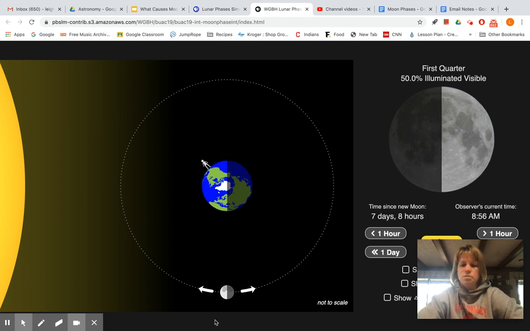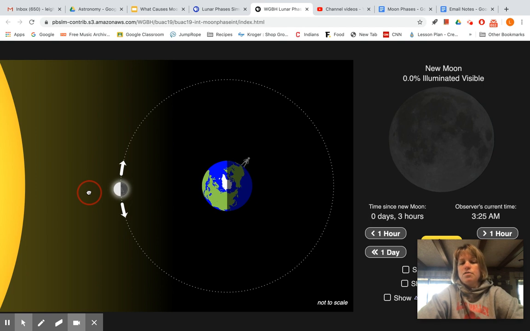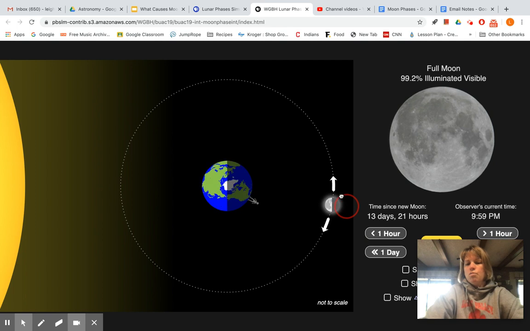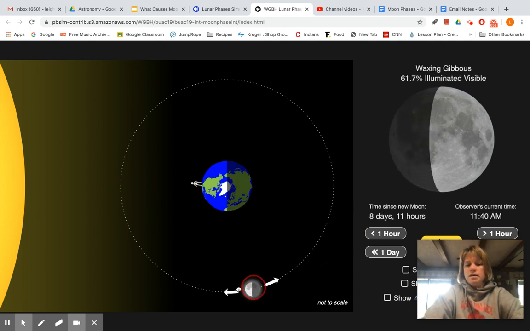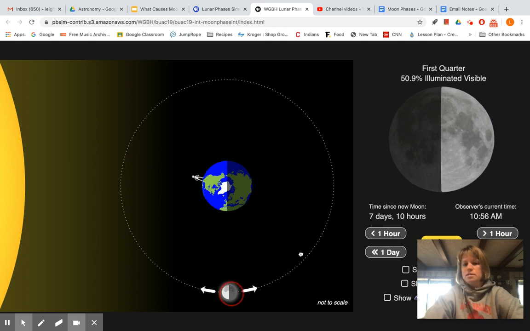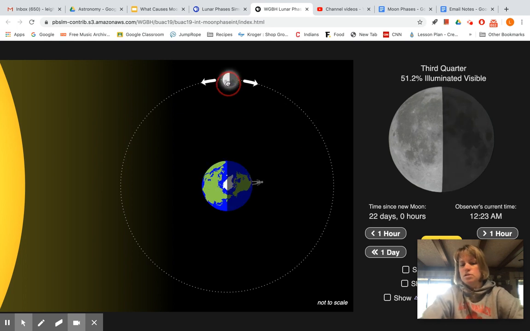Now, here's where it gets weird. One time in about the 30-day cycle of the moon, there's a new moon, just that position. One time, there's a full moon. One time, there's a perfect first quarter. And by the way, do you see why they call it quarter? When it looks half, you're really seeing a quarter because there's 1, 2, 3, 4 sections. Okay, and then there's only one time that there's a last quarter, or sometimes called third quarter.